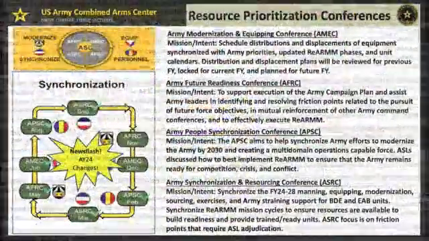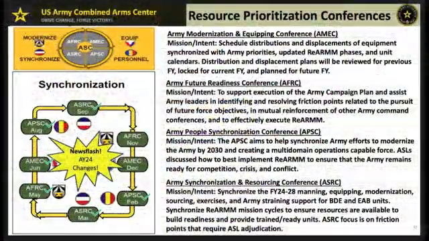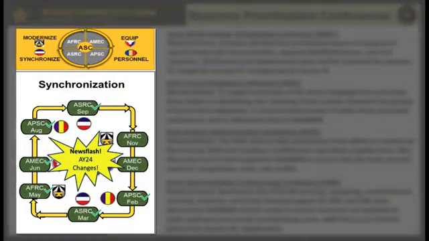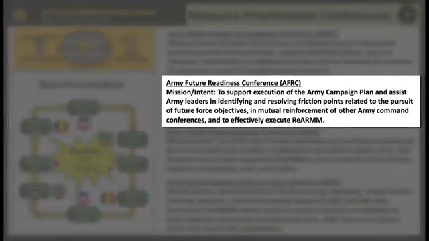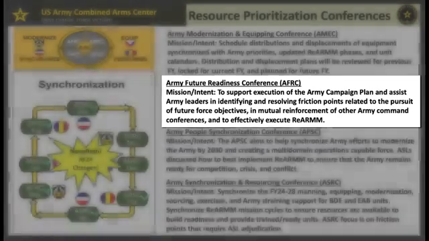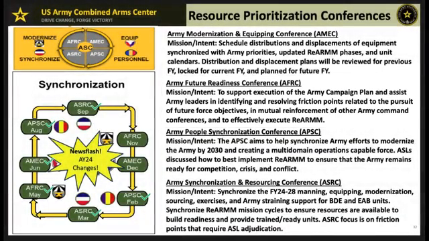Here are the four conferences that work to synchronize Army resources and align them with operational priorities. We've already talked about the AMEC. There's the Army Future Readiness Conference, AFRC. They support the execution of the Army campaign plan by identifying friction points related to force objectives, and the conference reinforces priorities established by other Army command conferences and ensures the effective execution of ReARMM.